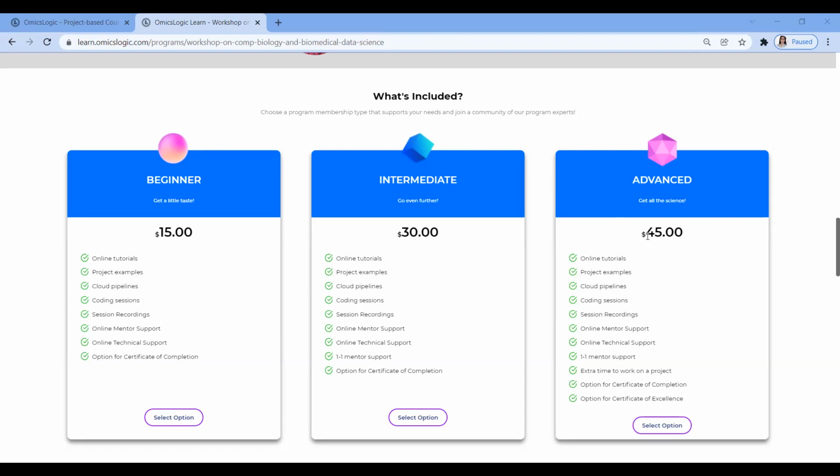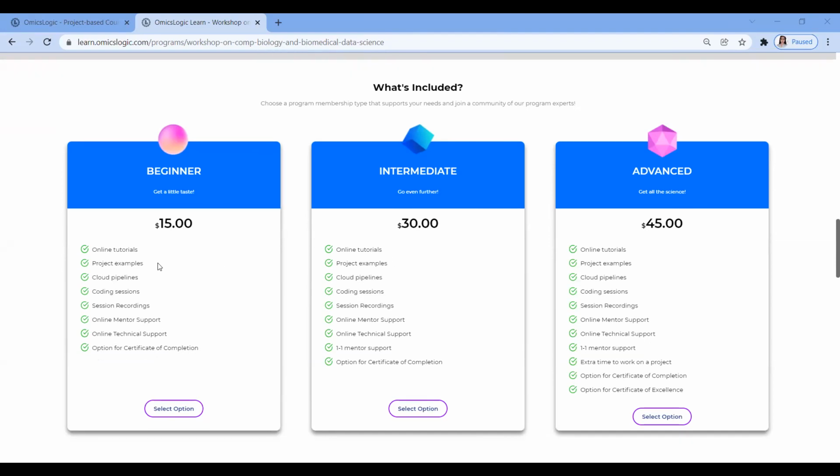Many a times participants get confused which level should they pick up. So if you want to work on a short project for submitting in your institutes as a report, or just for your experience to get some hands-on, then an advanced license will be the best for you. If you are looking for some one-on-one mentor guidance, then an intermediate level will be the best one for you, or else the beginner level is always there that you can opt for.